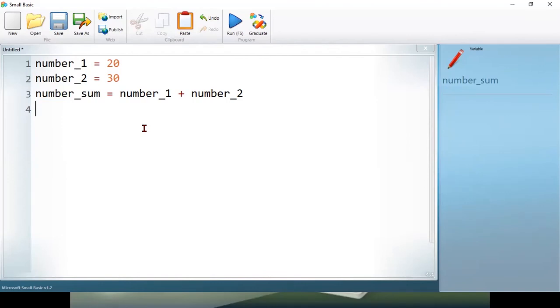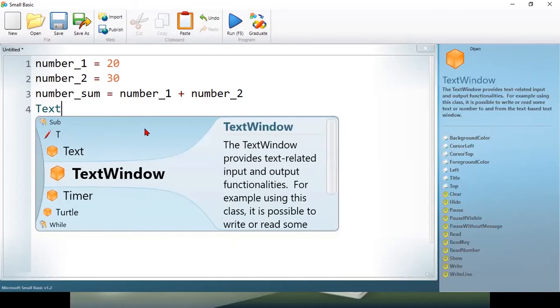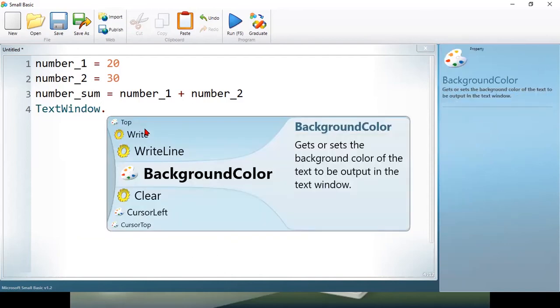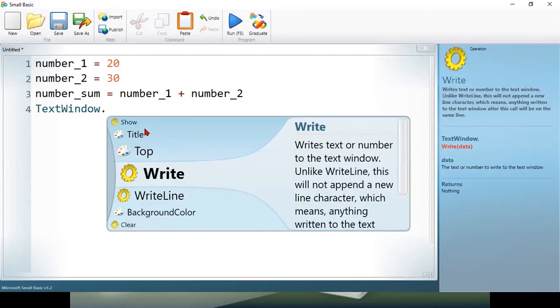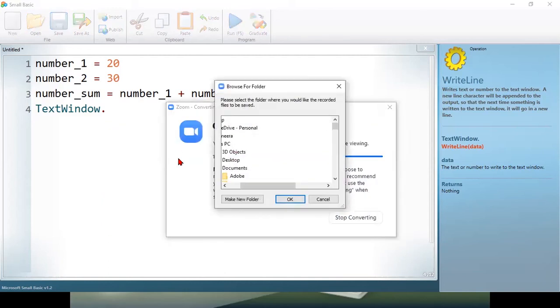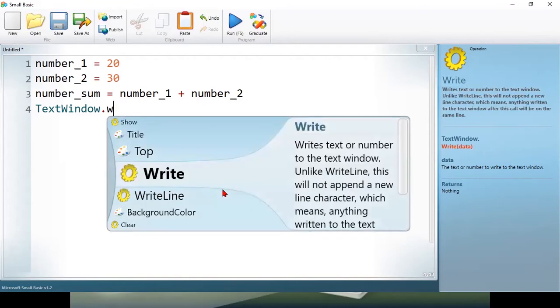So we should use the TextWindow object. TextWindow dot. Now I'm going to output something, so I should use an output operation. To output, I may use one of these, Write or WriteLine. Instead of Write, I am using the WriteLine operation.